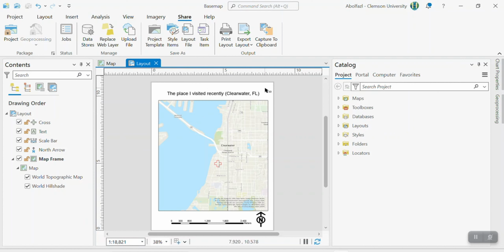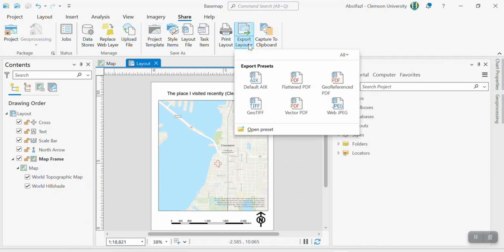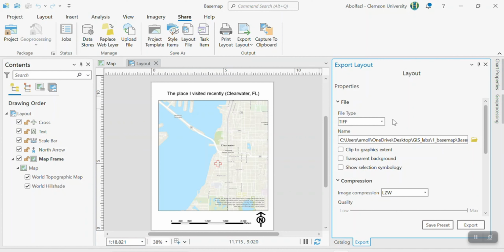So let's say I just want to export this as a PDF or JPEG file. I have to click on export layout, and here I have different options: flattened, PDF, GeoTIFF. So I select the GeoTIFF, and here I have a variety of options for the output file export layout. For example, JPEG, PDF, PNG, SVG, and so on.